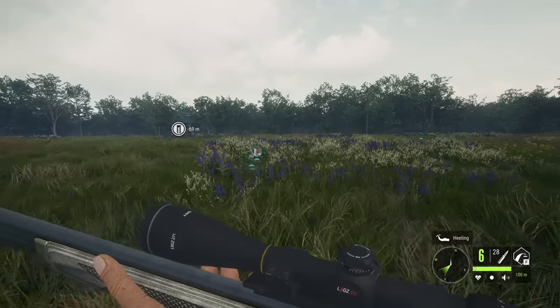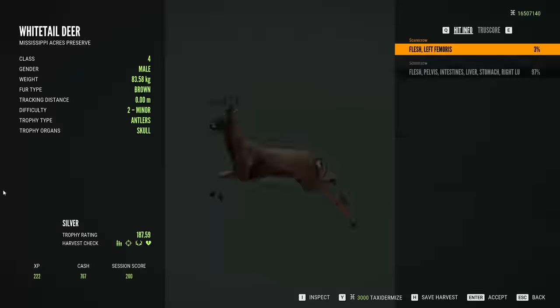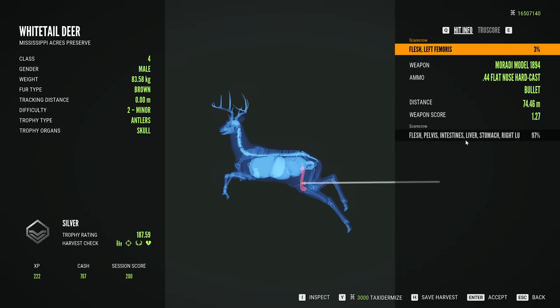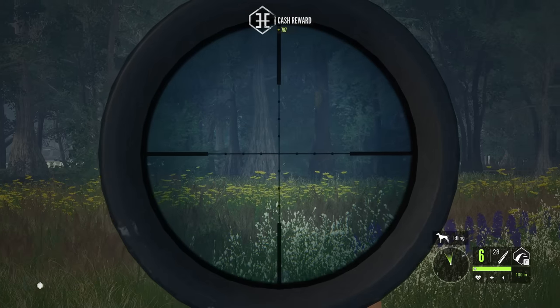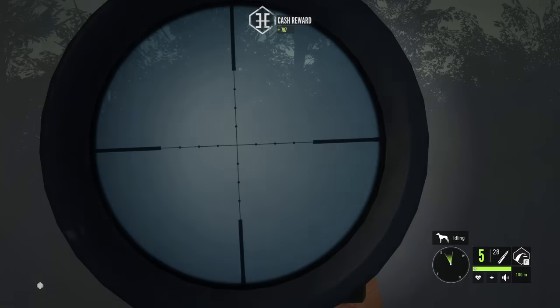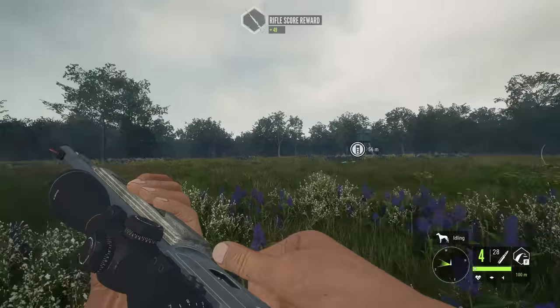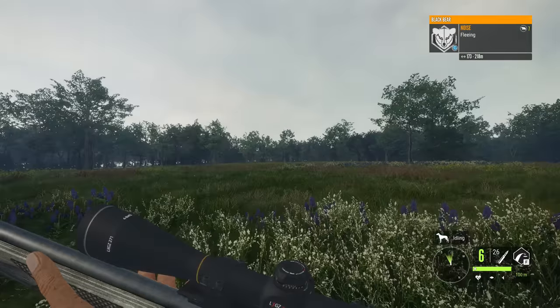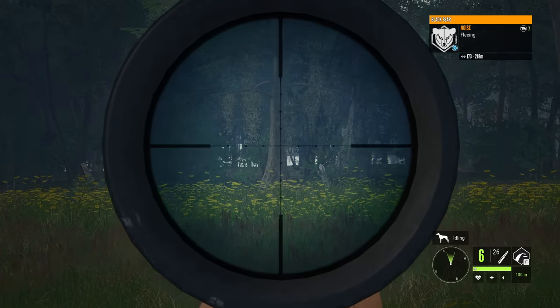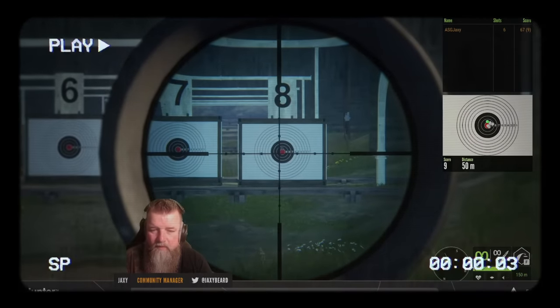So now, something that I was a little bit worried about when they showed this gun off during the Expansive Worlds live stream last week, I was a little bit worried about the fact that every time you would shoot, it would exit the scope. Let's see if it does it here. No, it's not. It's not doing it anymore. I'll put up a clip of what I'm talking about.